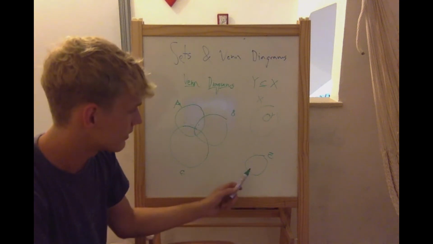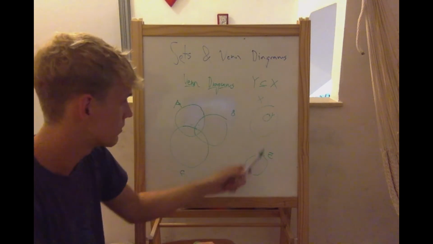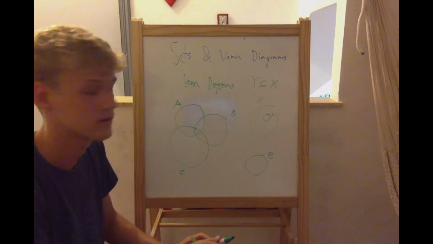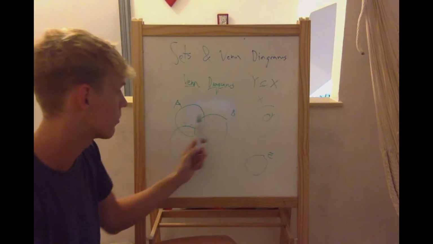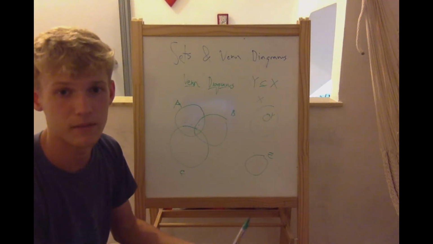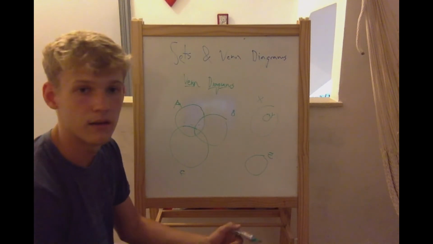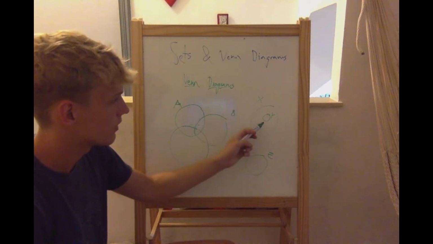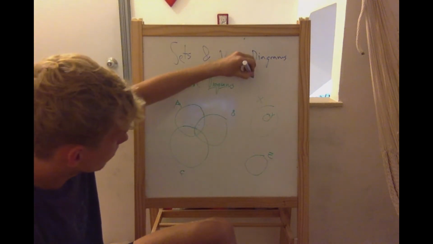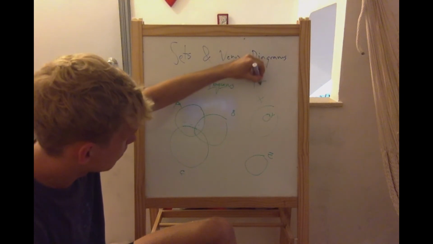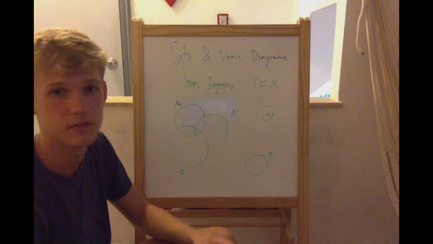And we also see down here Z, lonely Z, is all on its own, has nothing in common with anything else. So we can say that Z is mutually exclusive to all of the other things. What that basically means is it doesn't share anything in common with them. Now, from looking at this, we can see that Y is in X. So that means we can write that Y is a subset of X.